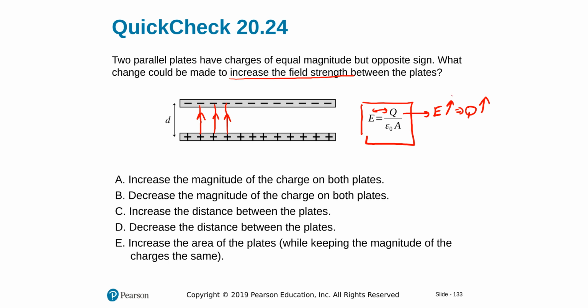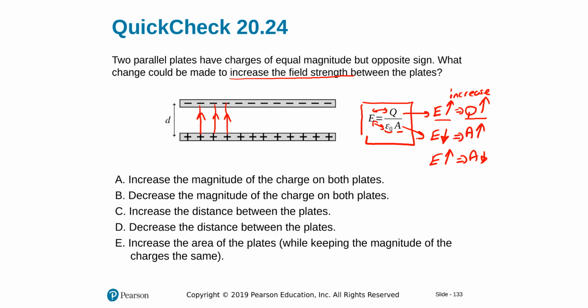The upper arrow I will always use as increase. Keep that in mind in these types of comparisons. What else? This is a constant. I have A here. It's inversely proportional to E. So if I increase A, E will decrease. So I have a decrease in E with an increase in the area. I'm looking for an increase, right? I want to increase E. So what I want to do is either increase the charge, or, if I decrease the area, then E should increase because it's inversely proportional.